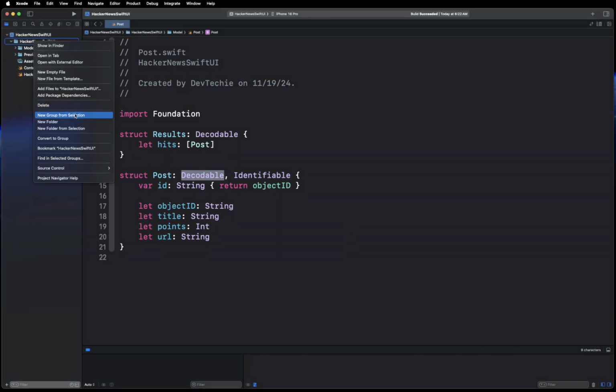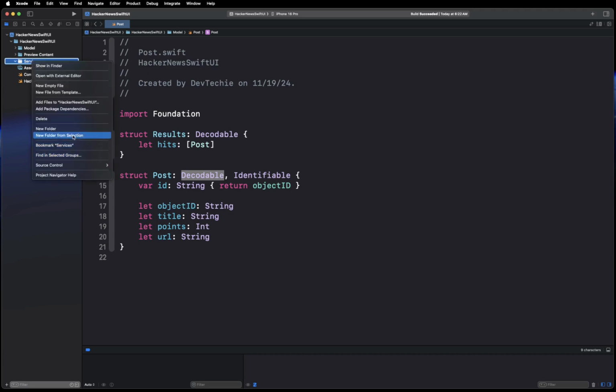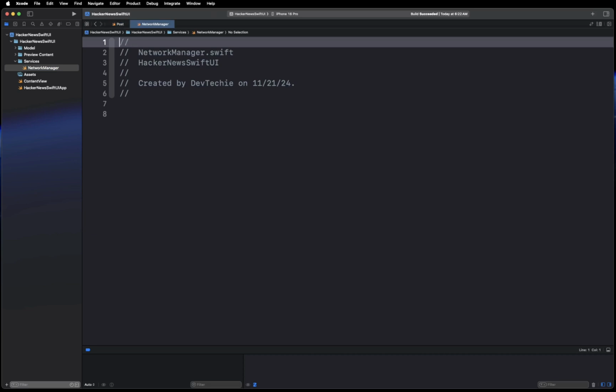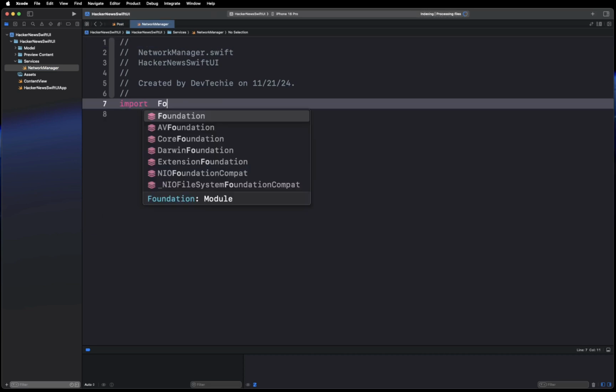We're going to create a new folder, and we're just going to name this services. In here, we're going to create an empty file. This empty file is going to be called network manager. All right, and we'll start with the import of Foundation.